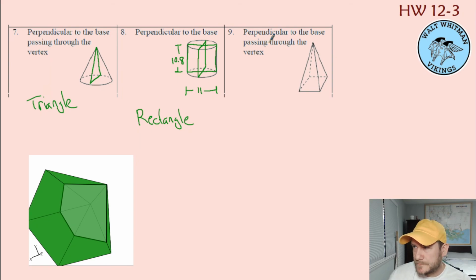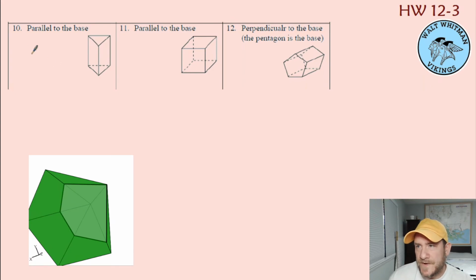Over here, it says be perpendicular to the base and pass through the vertex. So 9 is going to be the same as 7. If I go through the vertex of a pyramid, and if I come down this front face, and if I go down that back face, and if I come across the base here, then I'm going to get a triangle, just like in a cone. So same difference. Now, 10, if I slice parallel to the base, then this again is like the prism we saw before. Every slice that's parallel to the base is going to be congruent to the base. So it's all going to be triangles.